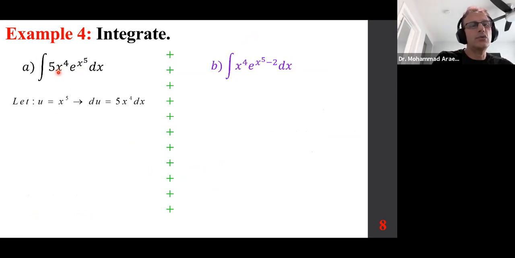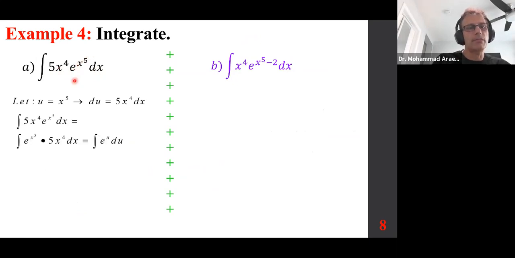Now, let's move this next to dx so we can clearly see we have e to the power of u du. Again, you don't have to do that, but it's a good practice, at least in the beginning. This is the same as the original one. Now we can clearly see this is e to the power of u, and this whole thing is du. The answer is itself, e to the power of u, and a constant. Now you replace the u, and you're done.